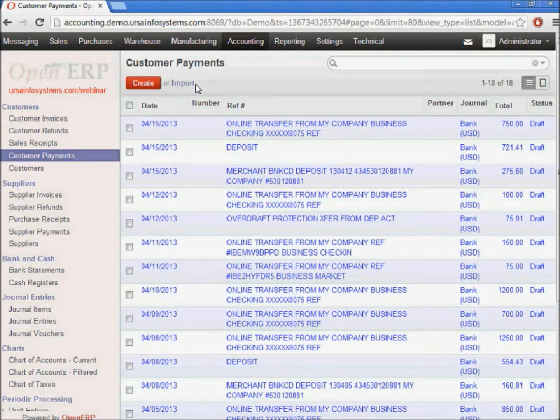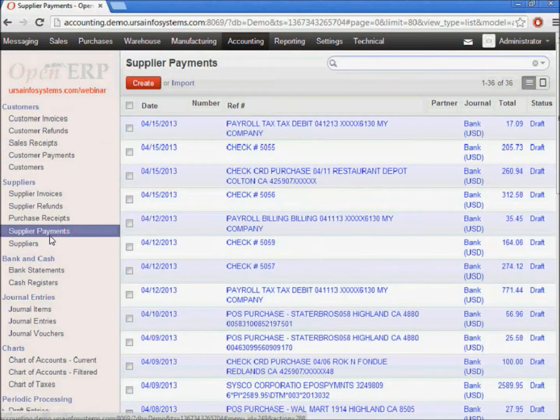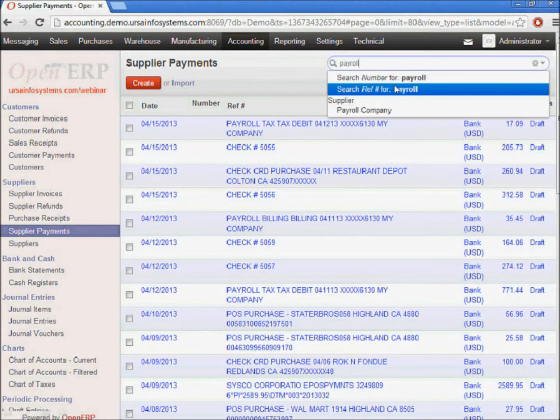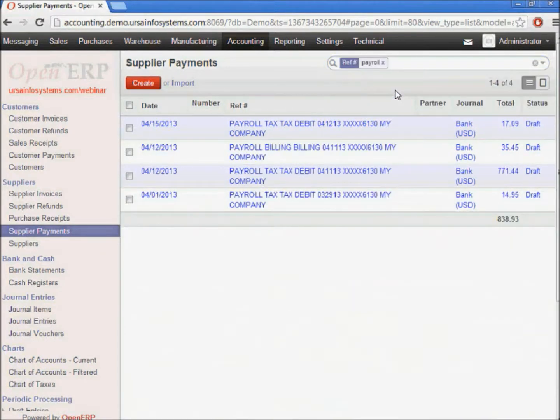This is a great function where OpenERP can tell you if there are any problems with your import file. I then import it. It takes a little minute, and OpenERP now shows me a whole bunch of customer payments. And likewise, if I go down to Supplier Payments, it shows me my supplier payments. They're all in blue because they're in draft, and they're in draft because I want to actually go in and set the customer for each one of these payments. I didn't choose to import them with customer information assigned.